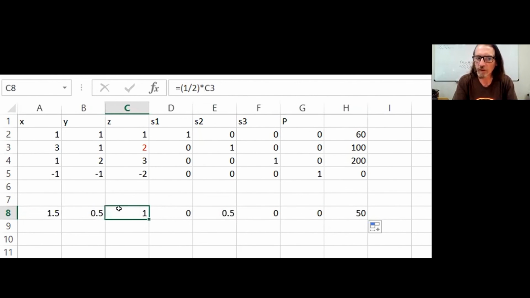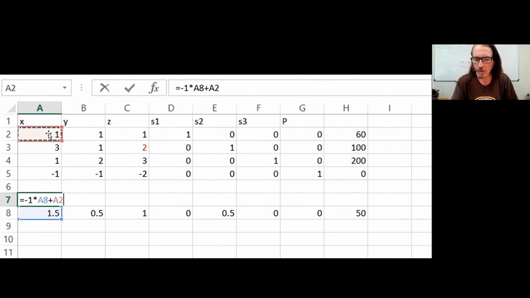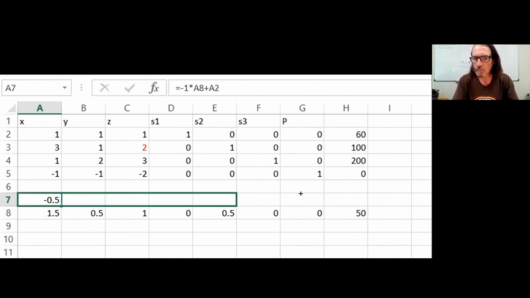Now that we've got a 1 there in that pivot element, we want to use that to turn the 1 that was above it in row 1 into a 0. So we're going to multiply this new row 2 by -1 times the entry in the new row 2 plus the corresponding entry in the old row 1 to get our new entry in row 1. Select, lower right hand corner, drag it to the right.